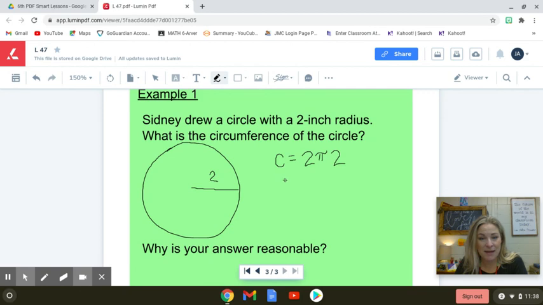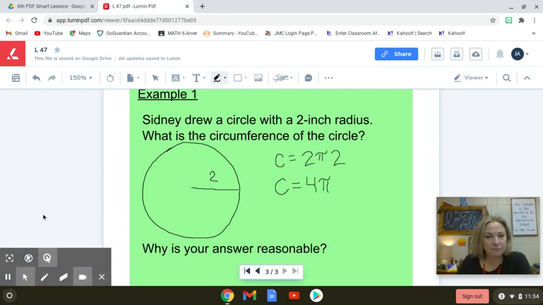Now my next step from there, I was just going to show you, when I'm multiplying numbers across like this, when numbers touch like this, pi is a number but instead of writing 3.14, I'm just going to represent it with the pi symbol. So when I have 2 pi 2, all right, sorry for that pause. When working with multiplying numbers, we can multiply them in any order. So all I've done here in this next step is I've multiplied my 2's together. So now instead of 2 pi 2, I have C equals 4 pi because I've multiplied my 2 times 2.